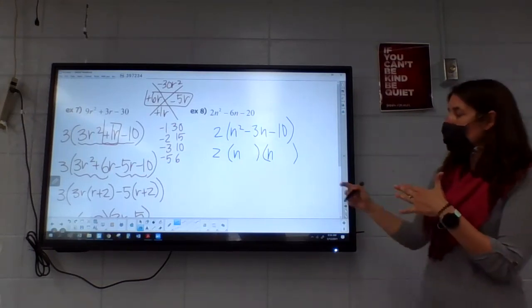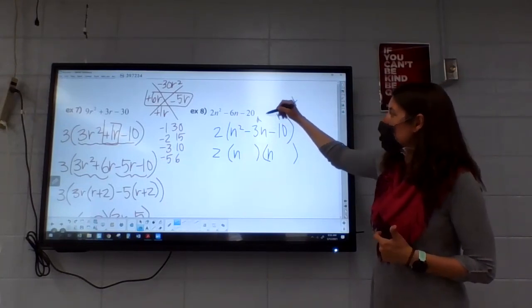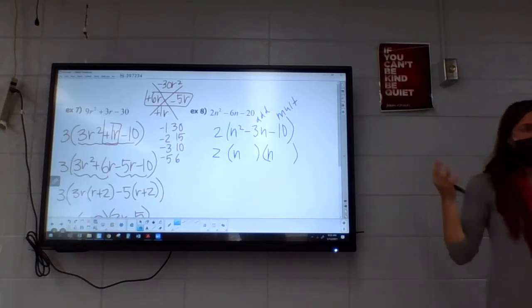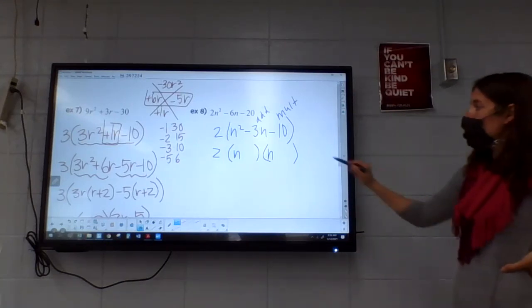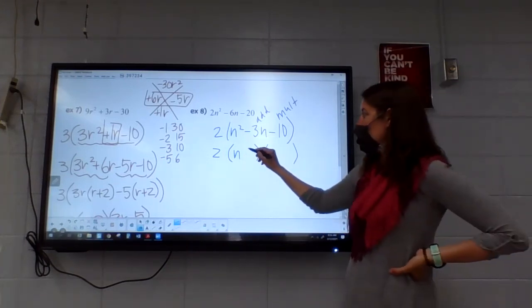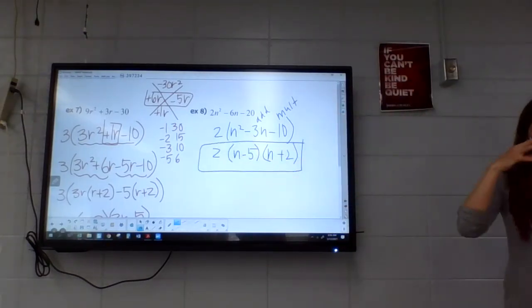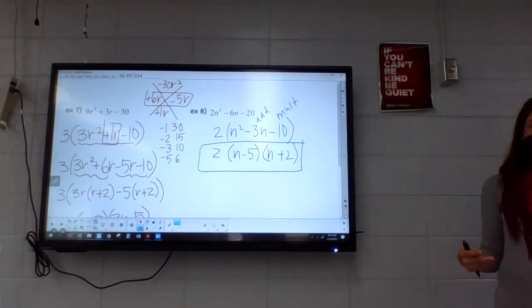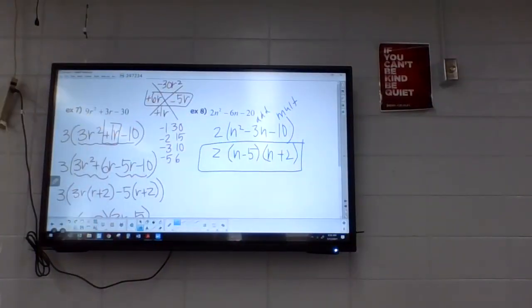My other half of this rule, think back to Monday, this is where we multiply to get to this one, and add to get to this one. So I wouldn't even use the little x thing on this one because I already know what those first 2 terms are. You could use the x, like I said, I have students that will use that all the time once they learn it. But multiply to negative 10, add to negative 3, it's just negative 5 and 2. And you don't have to do the splitting up of that middle term, you can just go right to this. So one like this, once you have just the n squared or the x squared, whatever it happens to be, that goes back to Monday's homework, okay?